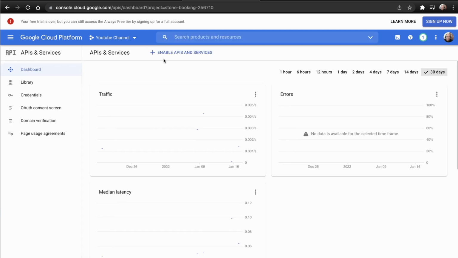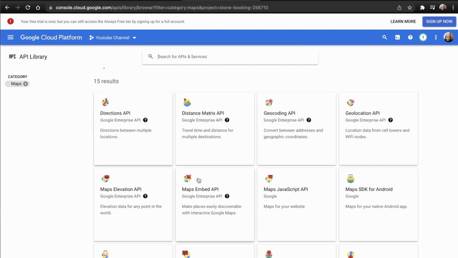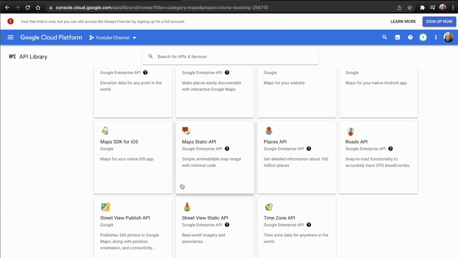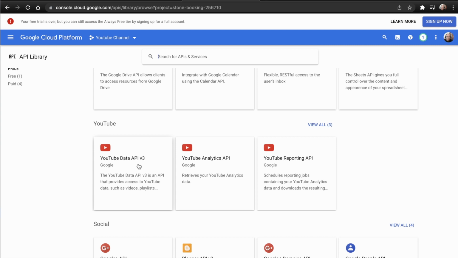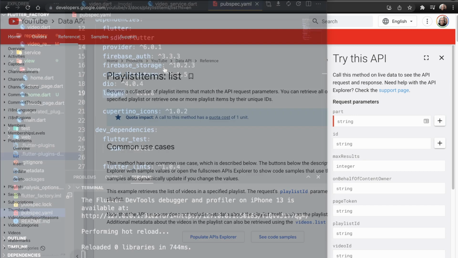And then you can go to enable APIs and services. And then you can type in the different services that you want to enable. So view all. Then I went to YouTube Data API and it'll walk you through how to create an API key. I'm not going to go through all that right now because I want to focus on the app that we're building. Okay, so I'll show you how to use all this in your app to actually get data from the YouTube API.